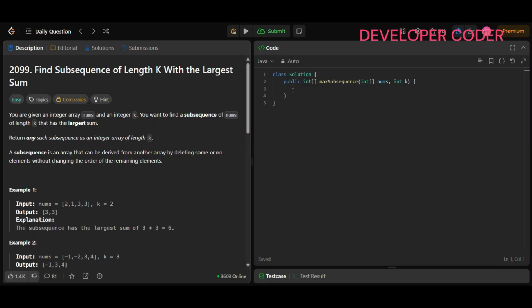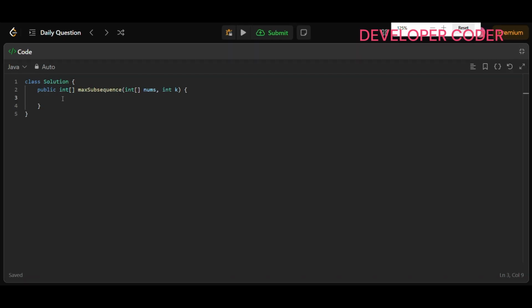So now let's write the code for this one. Nothing complex, very easy. Whatever I explained, I'm going to do the same thing here. First let me just maximize the screen. Here just write int n = nums.length. Done. Then we have to create a 2D array, because we have to store the indexes as well. So vals = new int[n][2]. This two-dimensional array stores index and value.